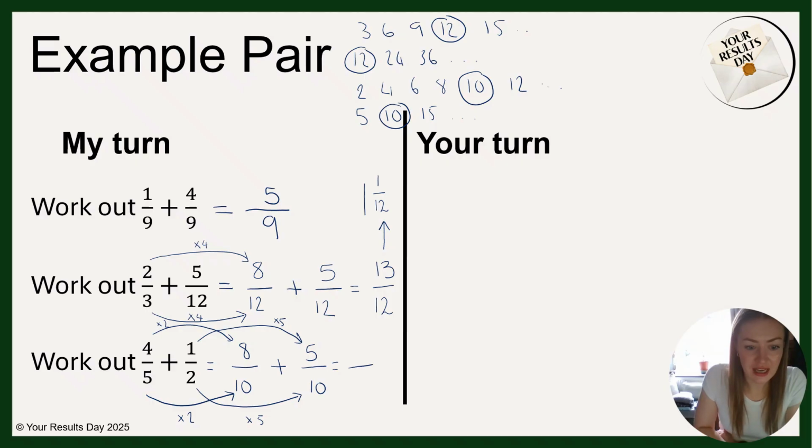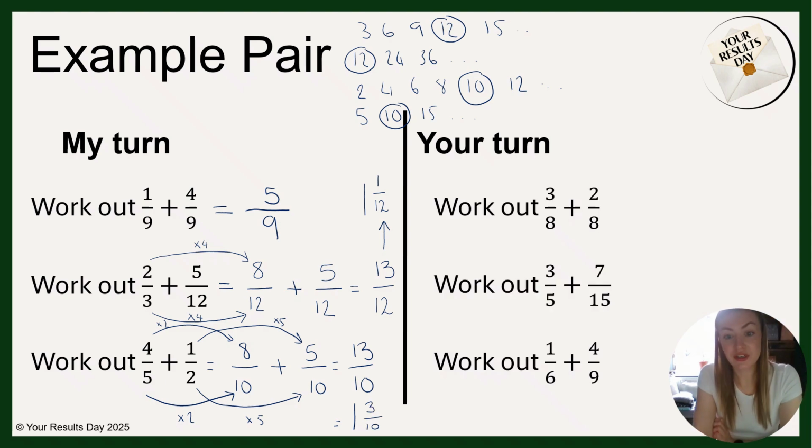And now because our denominator is the same, I can simply add the tops. That's completely coincidental that it's the same as the previous question. So that's another 13. And if we want to write it as a mixed number, 10s into 13 go once. I can only fit 1 whole 10 into 13, and I will have 3 left over.